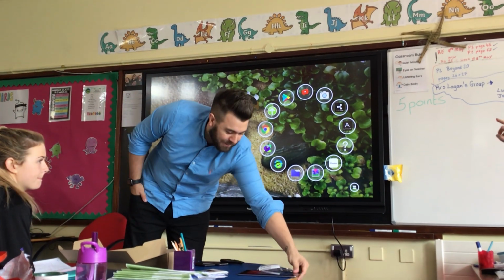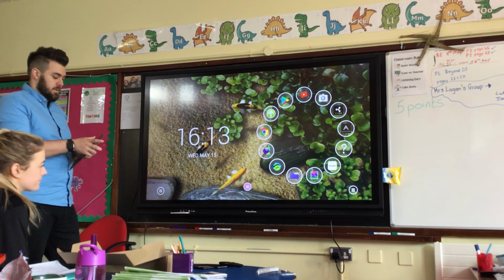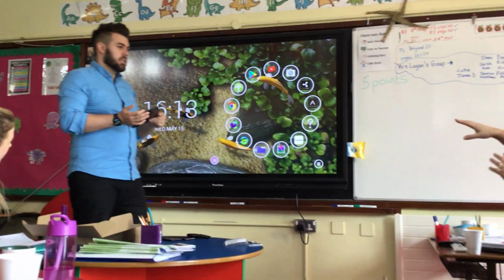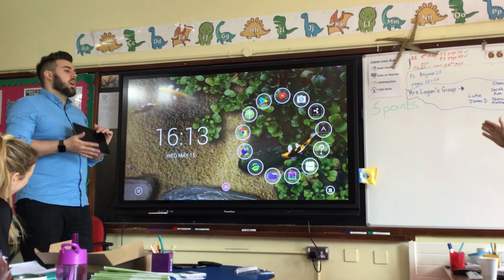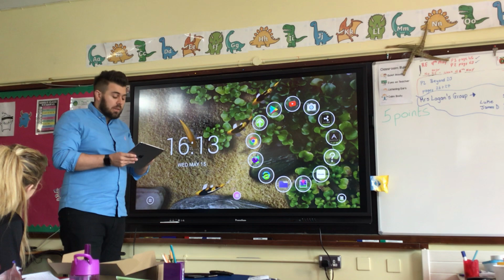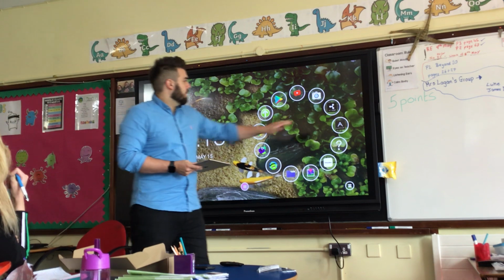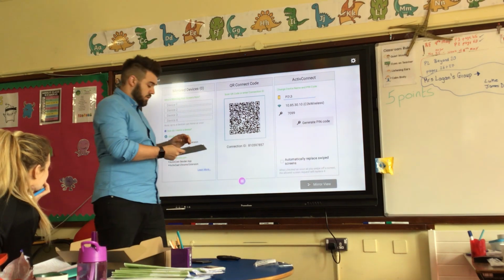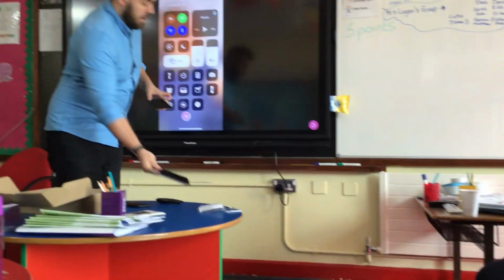It may seem basic, but what about live video on it? If you wanted to, does it act as a screen, or do you mean if you had a video camera? No, there was an app you were using and it came up with a wee picture that you could record live. You mean MSQRD? It'll only record on the camera on this. That's all it'll record on. So I'll show you what I mean. It records on whatever you're using there. So I'm going back on this, the smartphone. I'm back on this now.